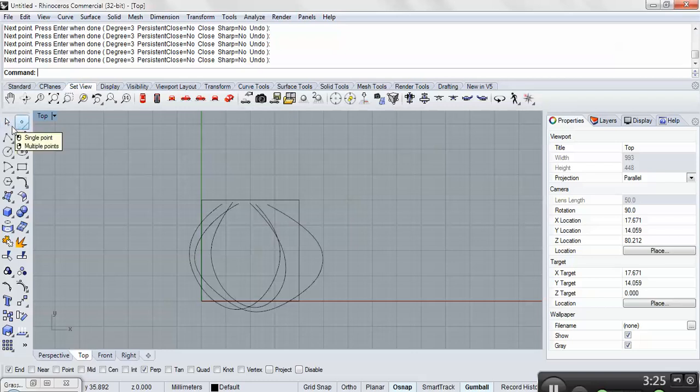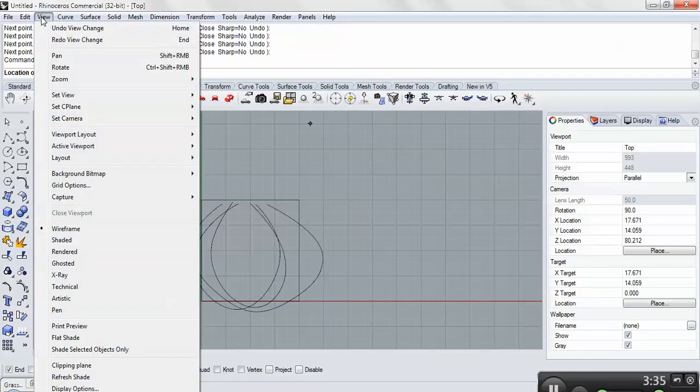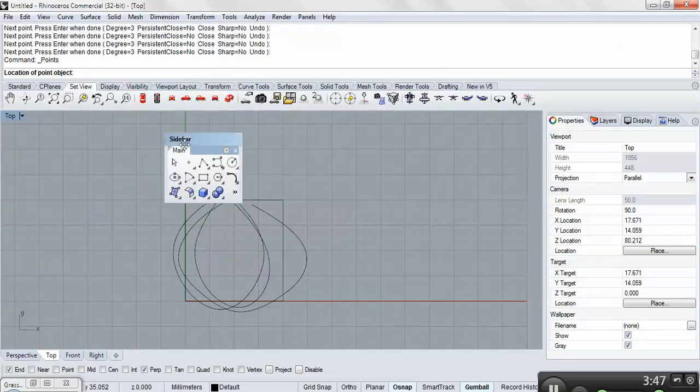Okay, if you're missing this bar, I think the way that it pops is, sorry, I just had to turn this on and now I can't remember. Sidebar.